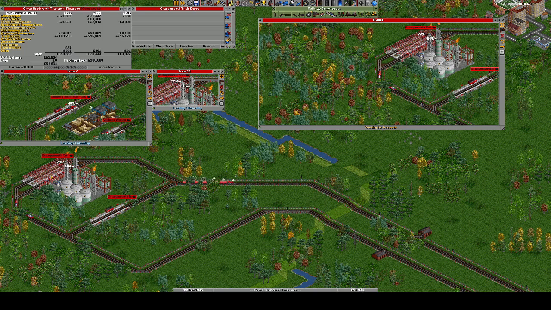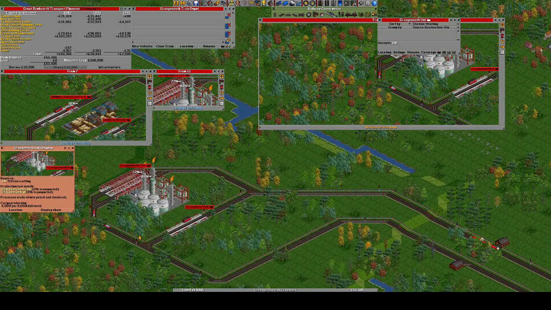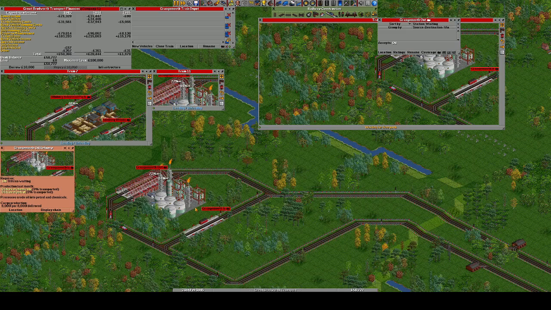Now, why are we getting such a poor return? Well, the train was 50% full when he arrived, and we're now only 30. See, maybe sending that train further away, I should have put the chemicals train on straight away. 0% transported. Why am I?